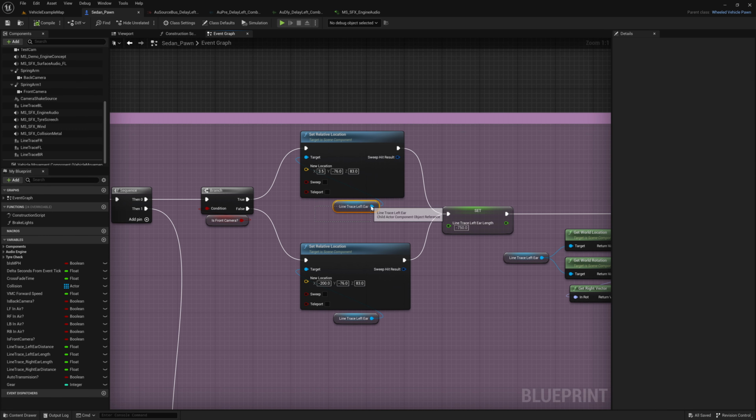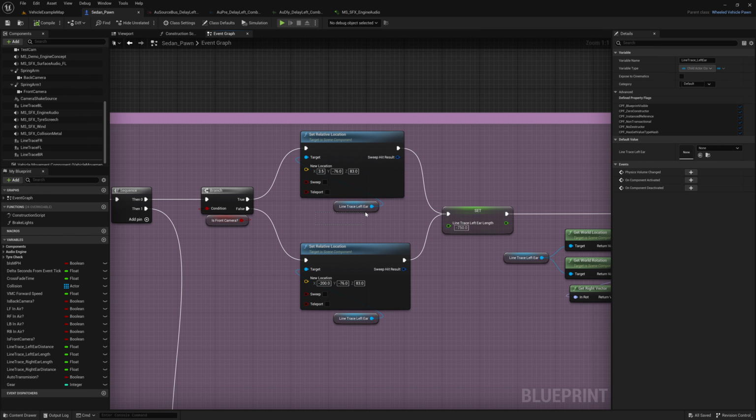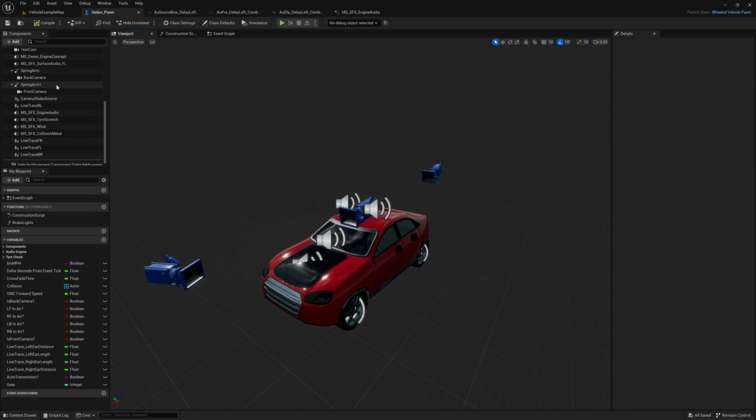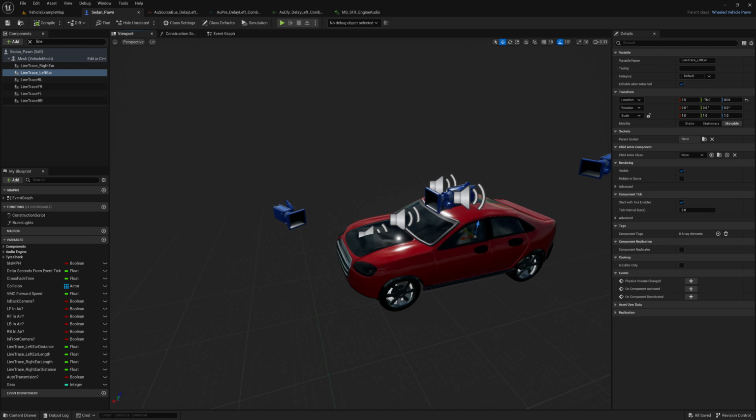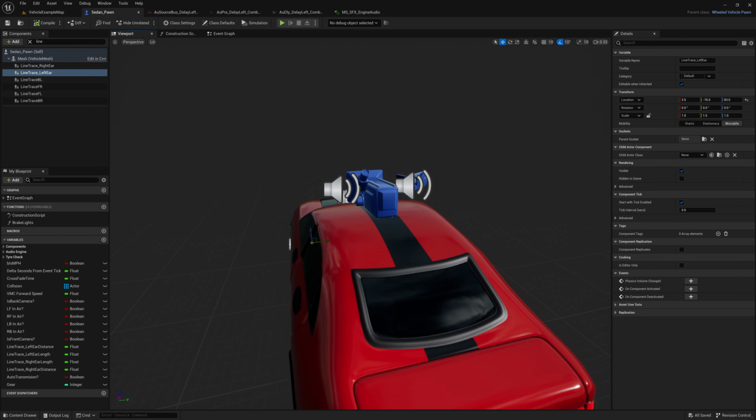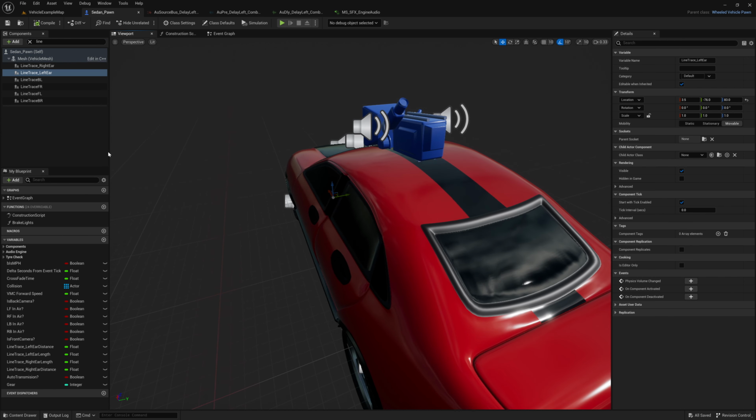So what I have are these child actors which are inside of the components. So you can just click on this, and if you type in actor, you can add something called a child actor and name it. So if I actually go to my viewport, I'll just show you them now. So I've got it called a line trace, I believe it's called, line trace left ear. So there it is. See this little dot here? So that is essentially my child actor.